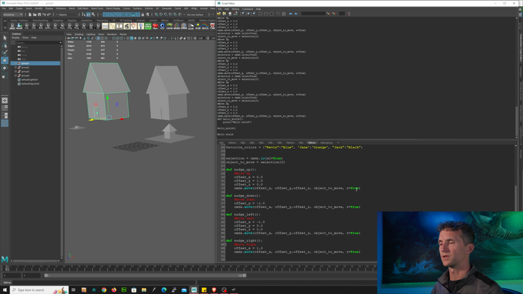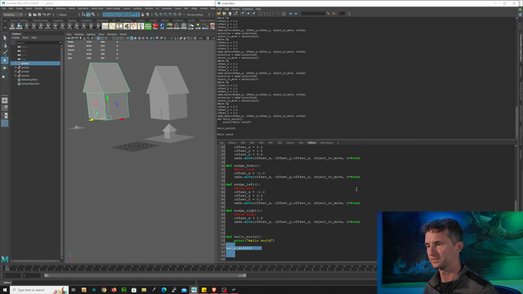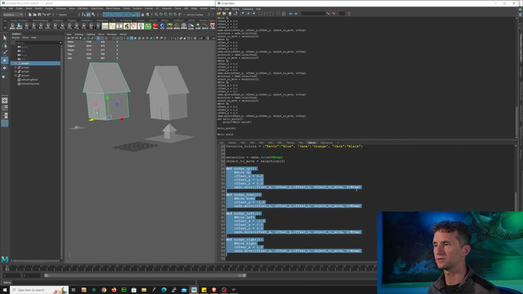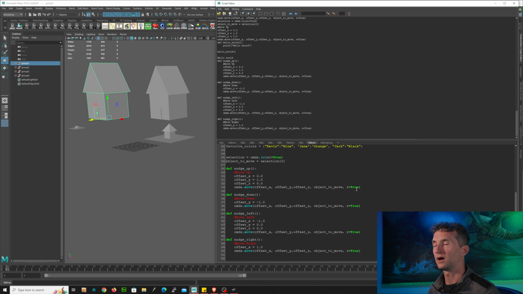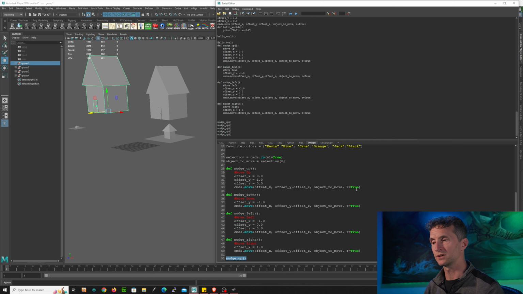Now here's what's cool. If I highlight all of this, I'm going to get rid of hello world at the bottom for right now. If I highlight all of this and I just hit enter, it doesn't actually do anything. And if I run nudge up now, this might error. I'm going to show you why, but let's see. If I run nudge up, I highlight this. Okay, it's working. It's cool because now it's working.